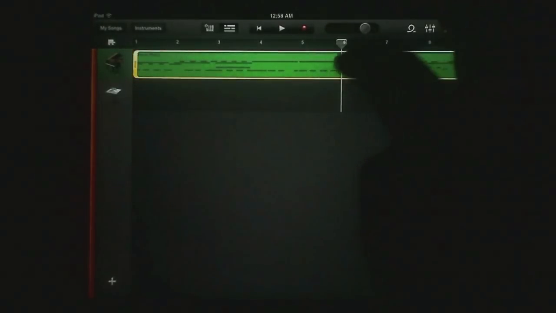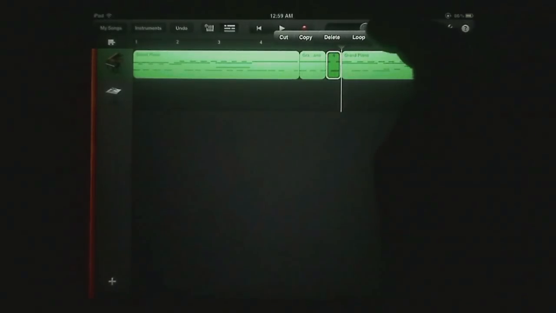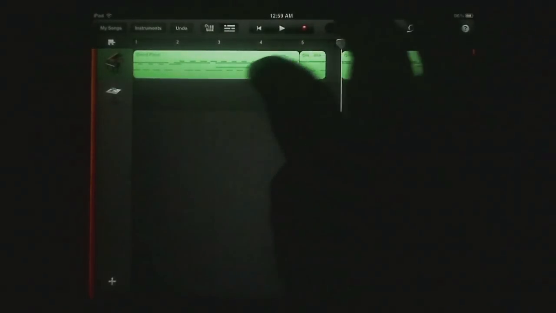Unfortunately, sequencer notation and the sequencer in general is limited to purely real-time recording. There's no sort of step recording within GarageBand, and there's no step editing either. So that is pretty limiting compared to what a lot of people would be used to in terms of a fully functional sequencer. But what I'm demonstrating here is some of the functionality that the sequencer does have.